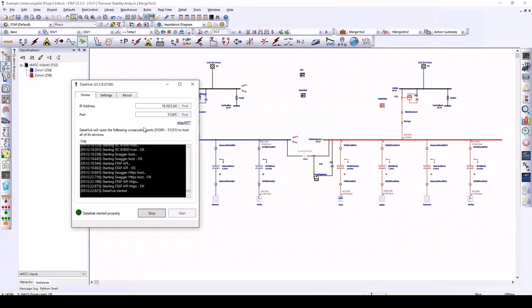The next step is to open Data Hub, which acts as a communication bridge between ETAP software and EPPC hardware. Now we can simply run ETAP as real-time simulator and let EPPC hardware control the power plant. And that is how the HIL test can be done.